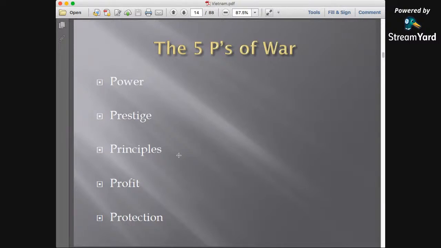When you look at the military strategy or the United States' general history, the 5 P's of war are important, and we're going to be going over these just briefly here. You've already written down the definitions, or I asked you to define them in your own words. And understand that I have the 5 P's listed here, and they are not necessarily listed in order of significance as to why the United States became involved in this conflict.